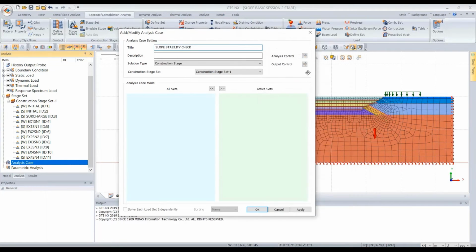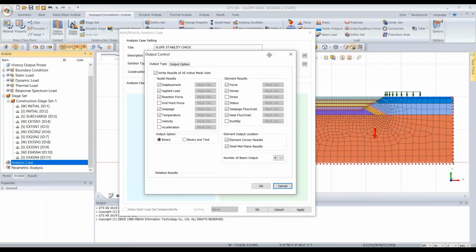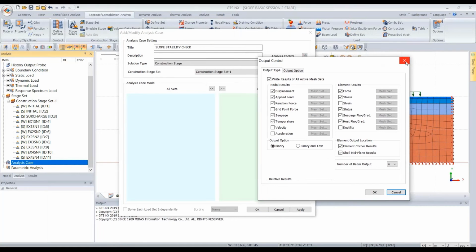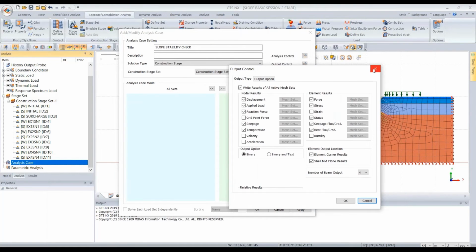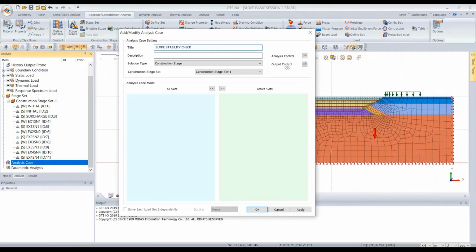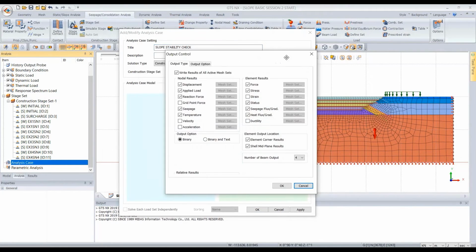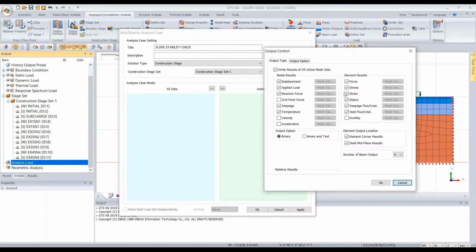Okay, so if you want to see the strain from the result, you can control the output. So click this output control, and you can check this strain for the failure surface, failure line.